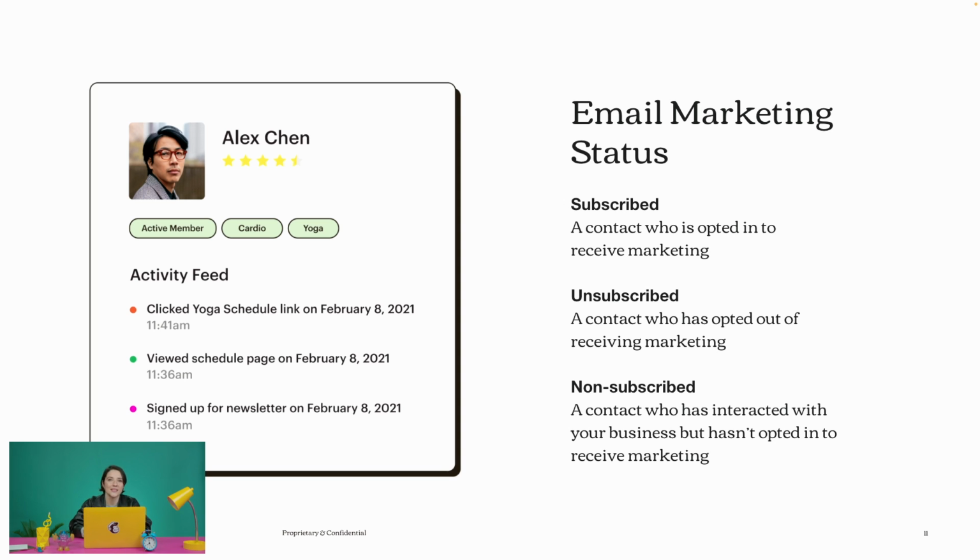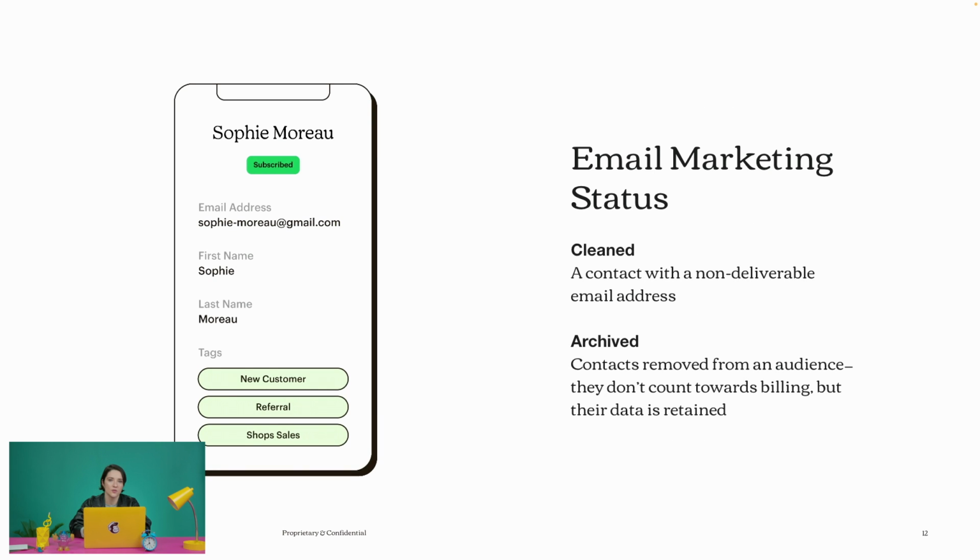A contact who has interacted with your business but hasn't opted in to receive marketing yet is non-subscribed. For example, they may have purchased something from your store but didn't sign up for your newsletter. Email addresses that have hard bounced or repeatedly soft bounced are considered cleaned. Bounces can be the result of a full email inbox or wrong email address.